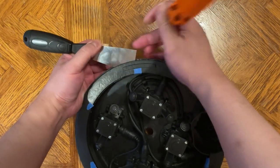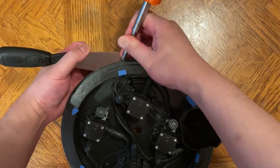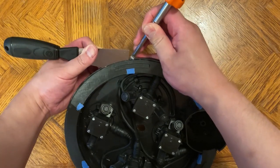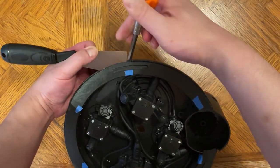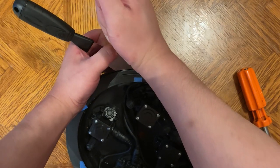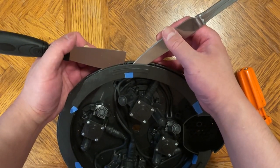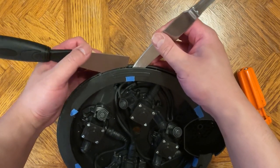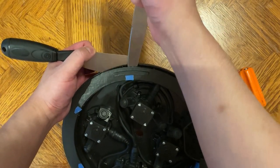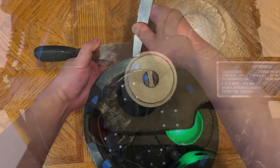Moving on to the next peg — I wish I had a better flat head, this one doesn't go deep enough. The pegs are right on the inside part and I'm worried about damaging it, so let's try a butter knife. I know how it looks and sounds — it is scary — but rest assured it is not breaking the whole thing, just breaking that peg. Get in with the butter knife and pull up towards you until it snaps. If you're scared doing this, just remember the lights will all be worth it.